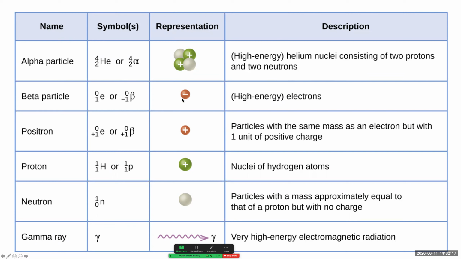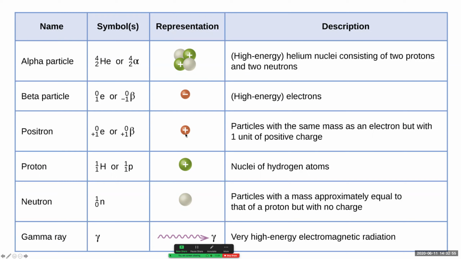A very light particle, we know that electrons are much lighter than protons and neutrons, is the beta particle. So that's about 1/20,000 times less heavy than the alpha particle. So the beta particle is like an electron. So it has a negative charge. It comes out of the nucleus. We'll see another graphic the next time. This changes the nucleus. When a beta particle emerges from the nucleus, the subatomic particles in the nucleus change.